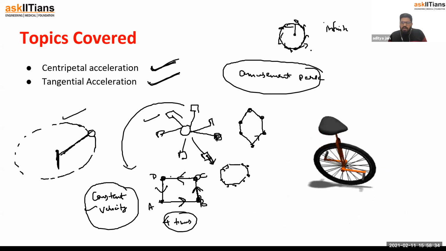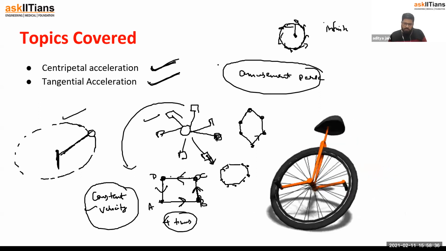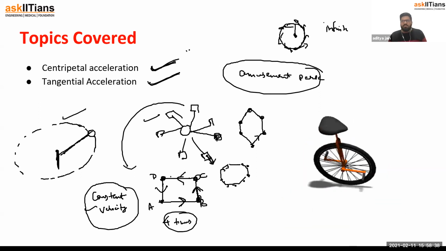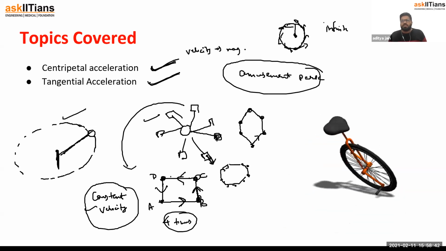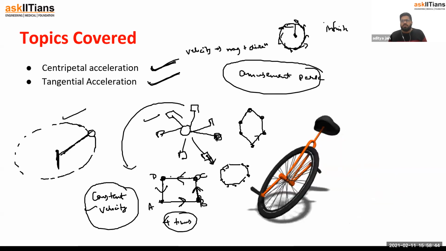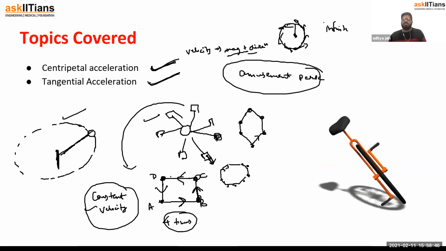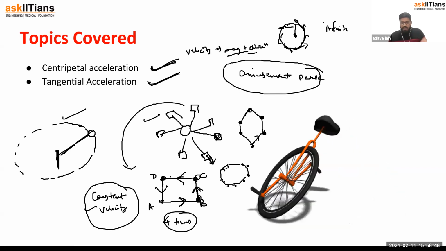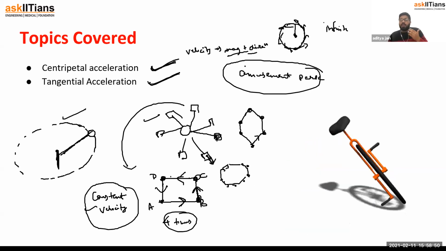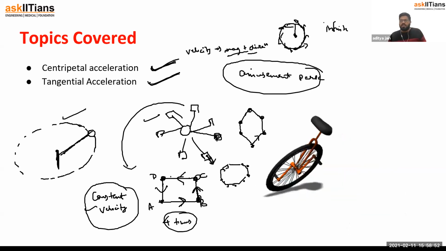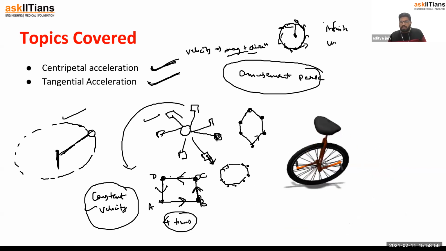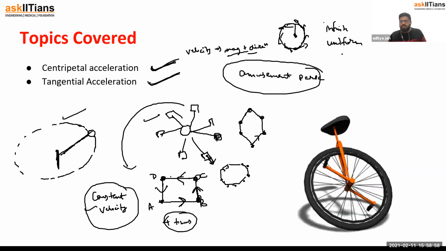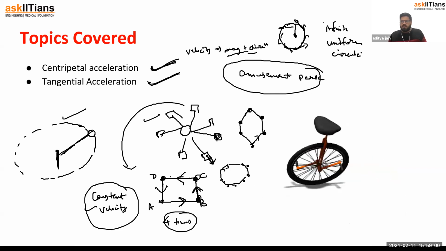is handled by acceleration. Before going into the name of that acceleration, what is velocity? Velocity is something consisting of magnitude plus direction, yes or no? And I told you, if the magnitude of velocity is constant during a circular motion, that type of motion is known as uniform circular motion.